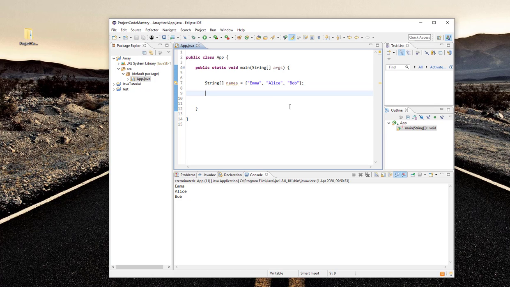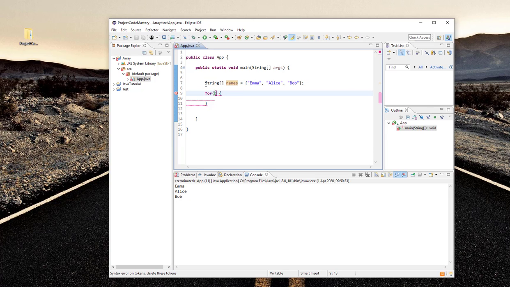Instead, what we can do, we can use an enhanced for loop, which goes like this: for, and now we think about it like this. So this is going to be a for loop, an enhanced for loop. What do we want? We want for each name inside our array, we want that name to be printed.